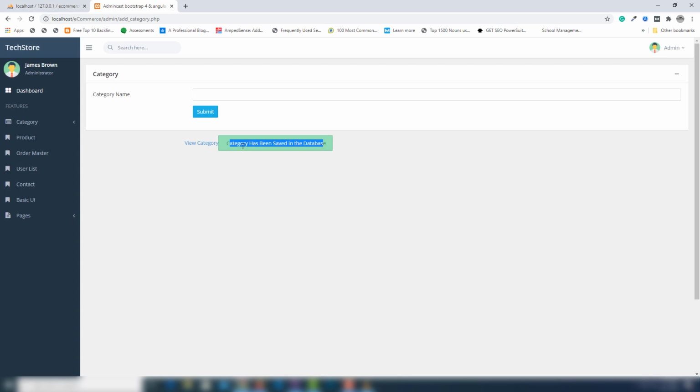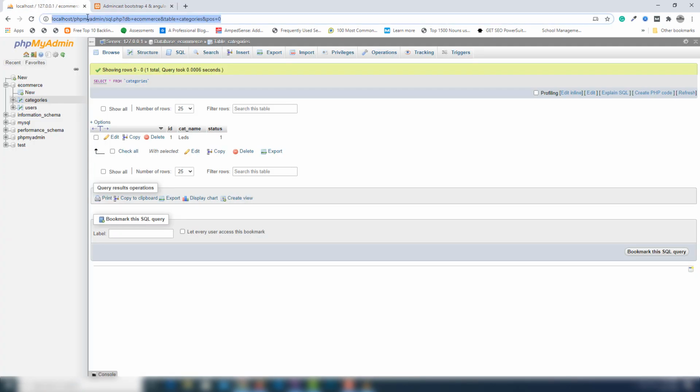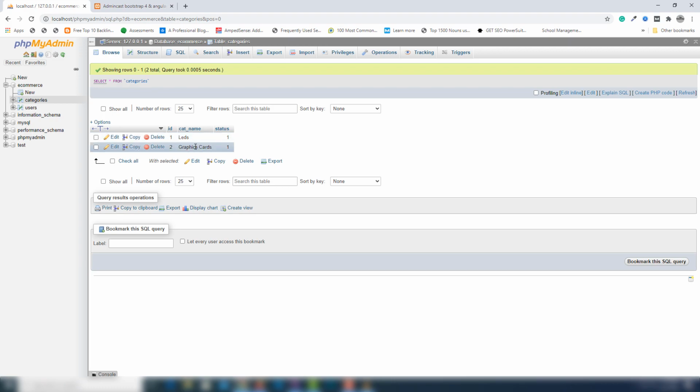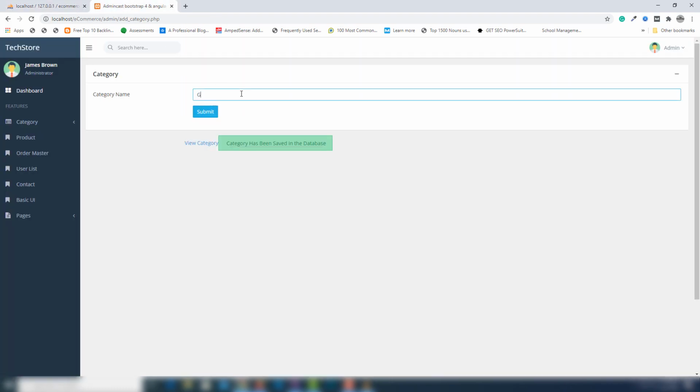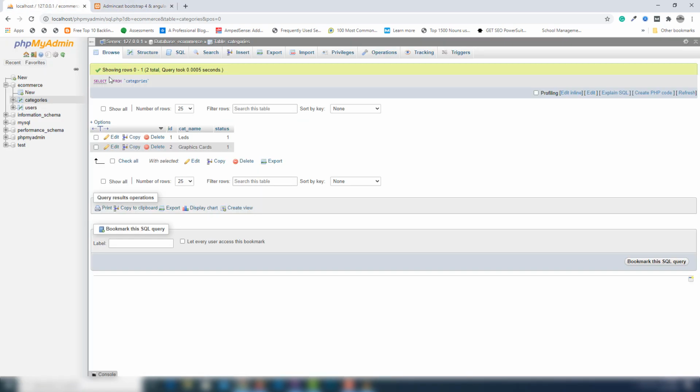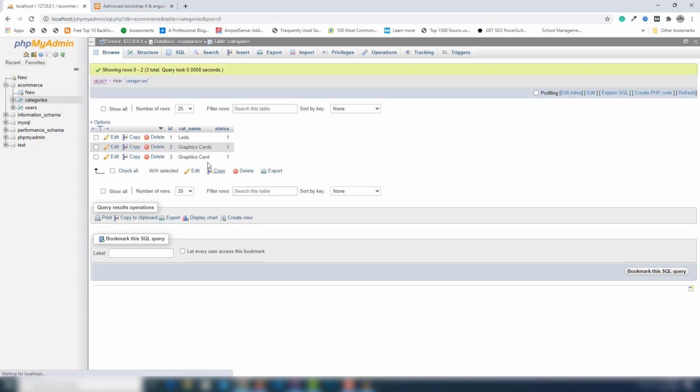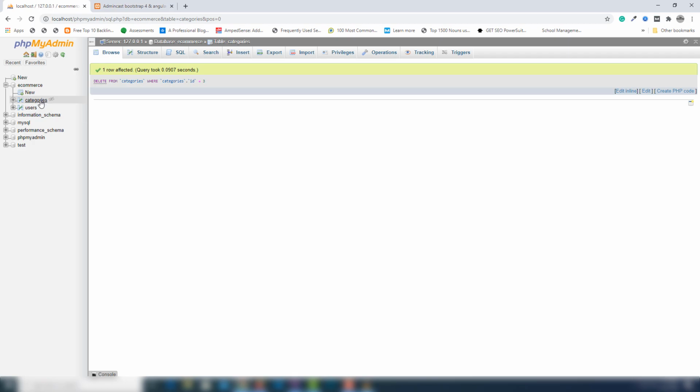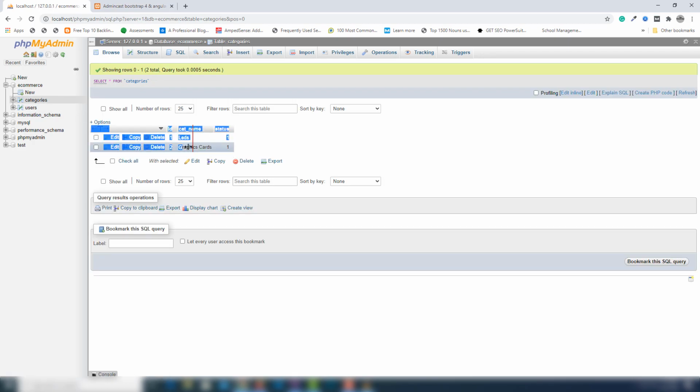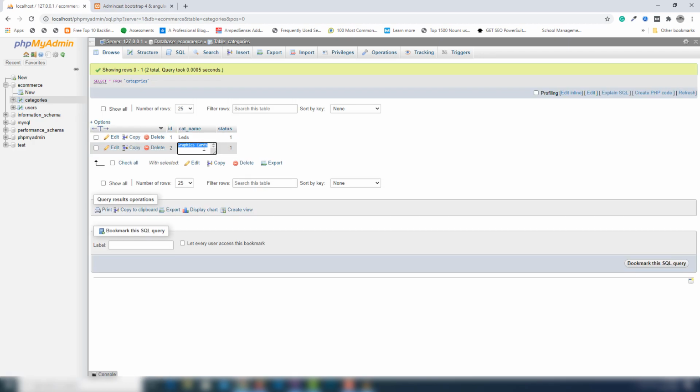The category has been saved in the database, so let's check it now. As you can see, I will store graphics card again. Okay, there is a mistake. I need to remove that because I need to use this as a complete sentence.